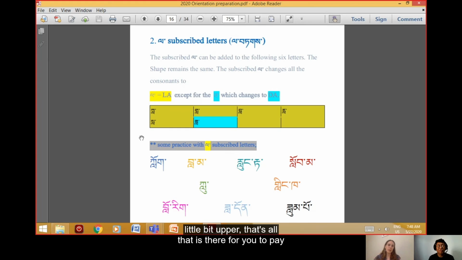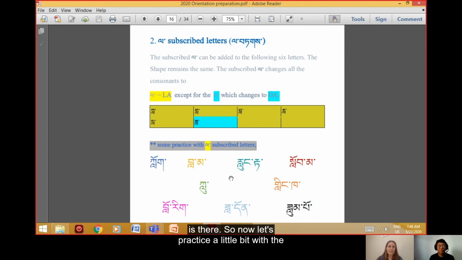Here the tone goes a little bit higher. That's all there is for you to pay attention to. And then the salata becomes da. You will hear da in certain words used a lot in daily conversation, like the name dawa, which also means moon and month. That's pretty much all of the modification in the sound.